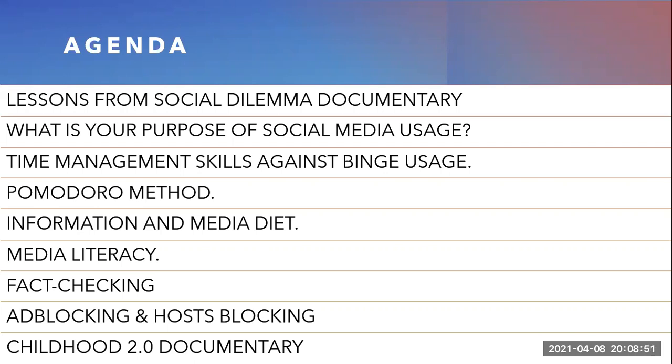We are also going to talk about information and media diet. If we look at information and media concepts, products and services as something we consume, like food items, then it may change our behavior and attitude towards them. We are also going to talk about media literacy, which will help us in terms of general information and media diet, plus fact-checking issues. Then we will talk about how to remove unnecessary content when we are using social media. And at the end, we are going to refer a little bit to the Childhood 2.0 documentary.